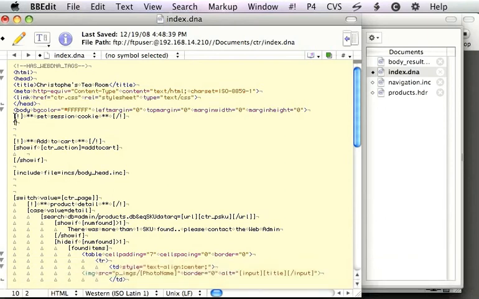So we're going to get, should we call our cookie CTR session?